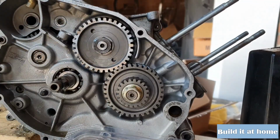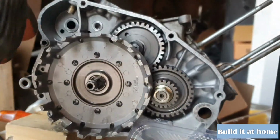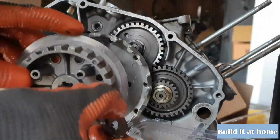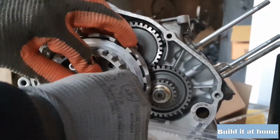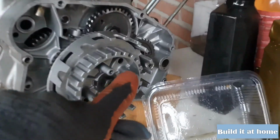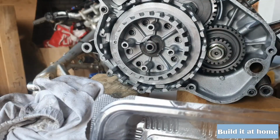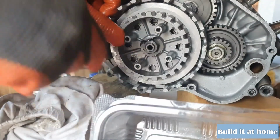So now we will assemble the clutch. This bolt has to be torqued down with 60 newton meters. So don't forget to curve this little steel part up, this washer.